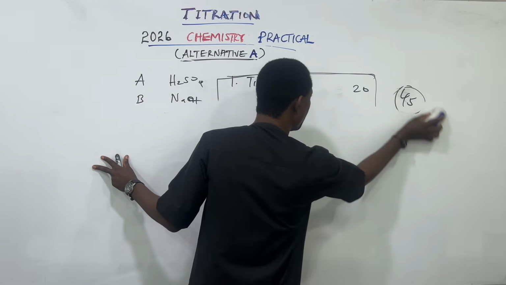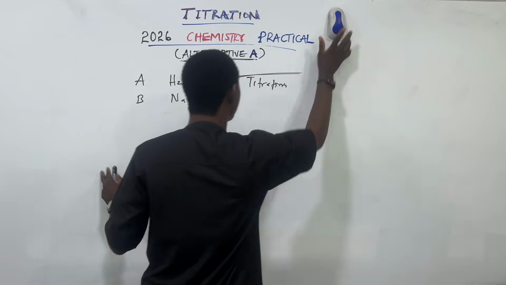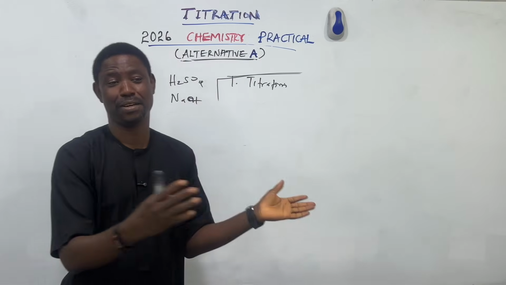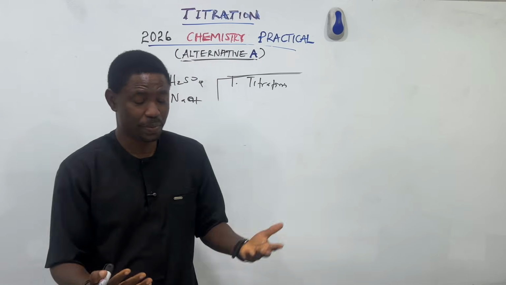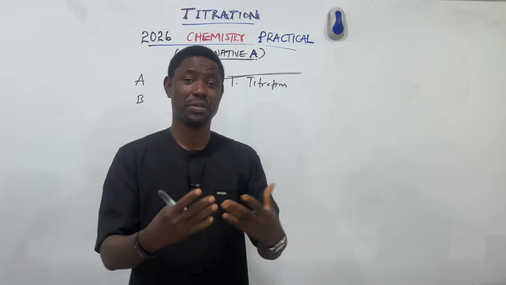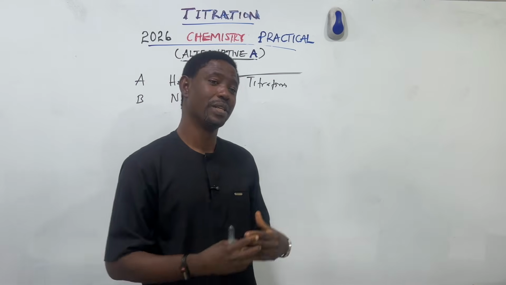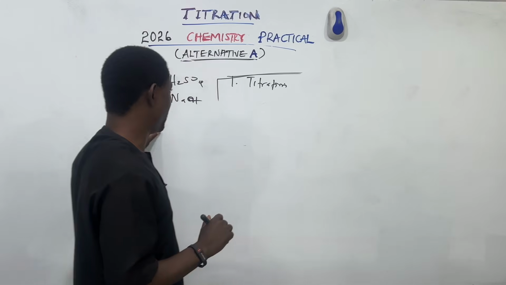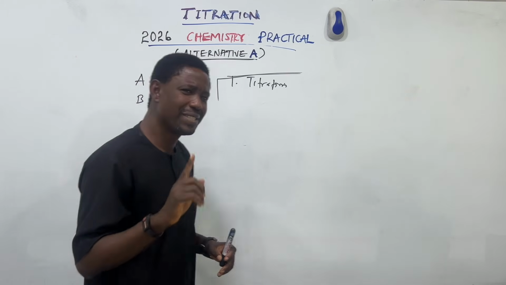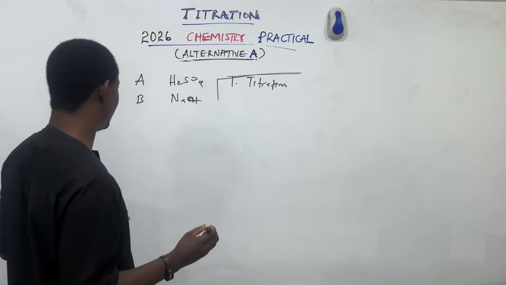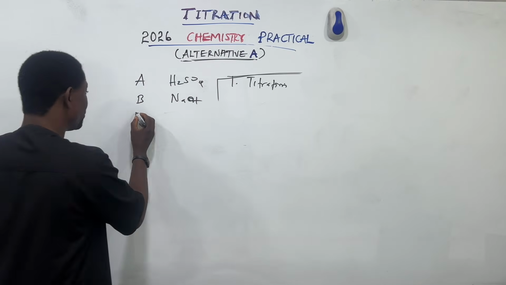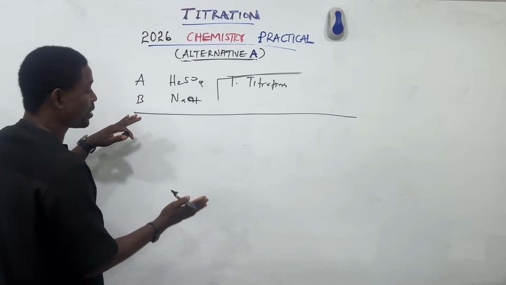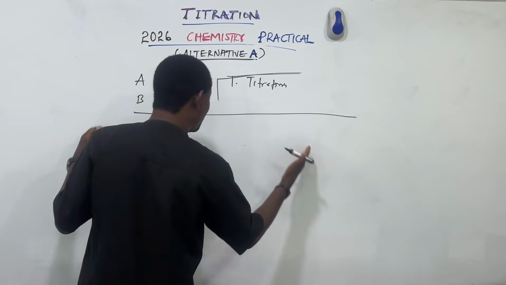Now, most students find titration very difficult, but it's not even the titration itself, because they've been doing it for a number of years, up to 3 years. If I prepare students, I start from year 10, from the 2nd or 3rd term, that is SS1, teaching them how to titrate. So by now, I believe that you're perfect at it. But most people make serious errors in drawing up the table. So let me tell you how to draw the table, because when you're writing the exam, it's most likely that I'm going to leave the space for you to draw up your table.